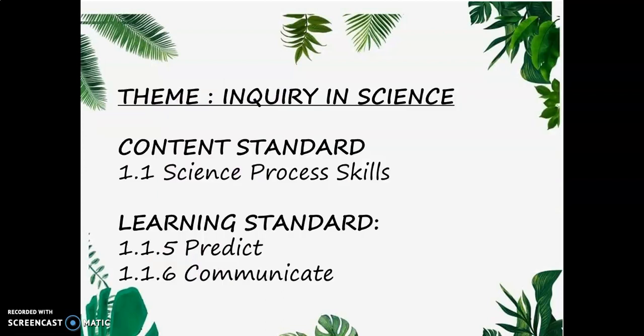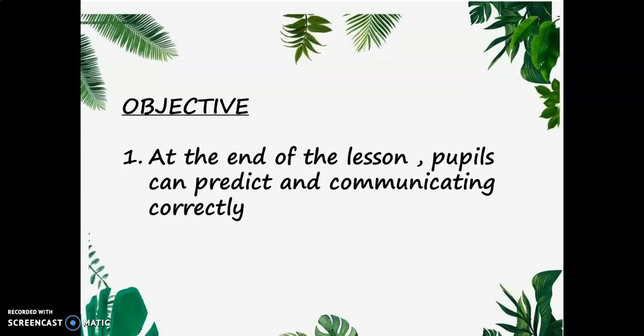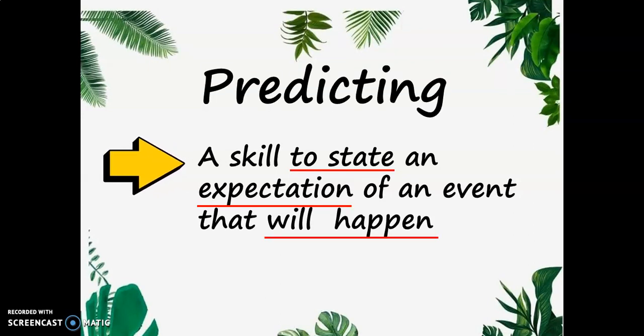Baiklah. Our theme is still inquiry in science, with the science process skill and learning standard of predict and communicate. I guess you must be used to hearing the words predict and communicate. For this lesson, we are going to learn about predict and communicate. Our objective today is that at the end of the lesson, pupils can predict and communicate correctly. The first one is predicting.